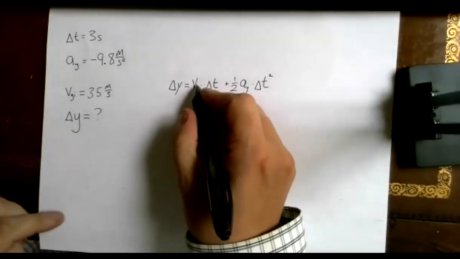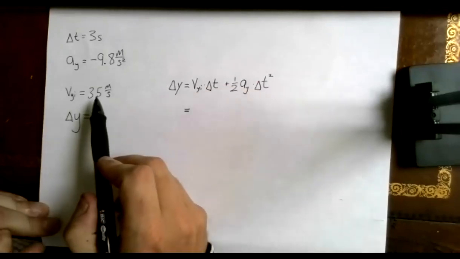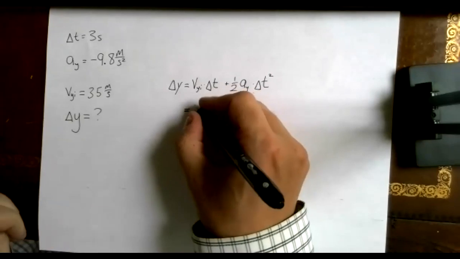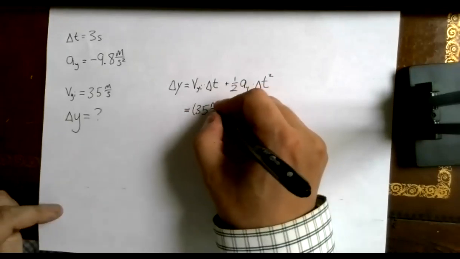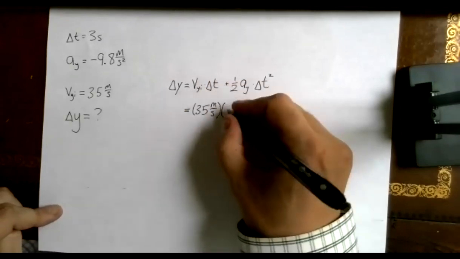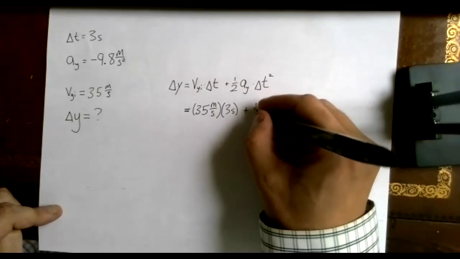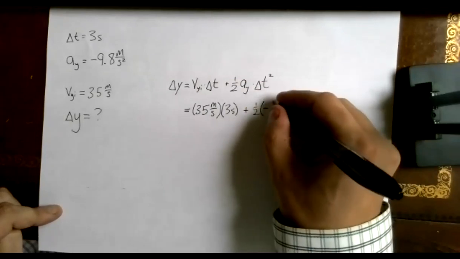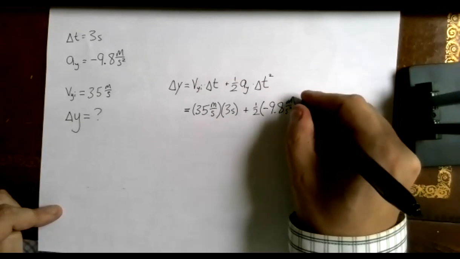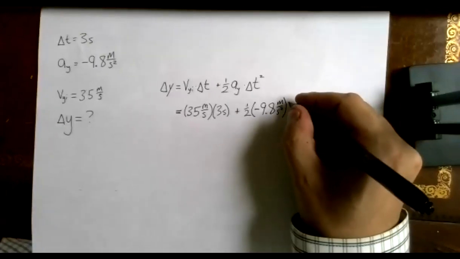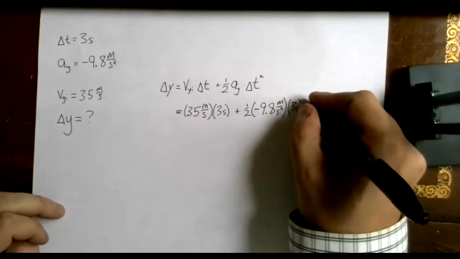Now remember, a lot of times the initial velocity is 0 when we cross that piece out, but today initial velocity is not 0, right? It's 35 meters per second. So we don't want to accidentally forget to do that part of it. So we've got 35 meters per second times the time, which is 3 seconds. Then we have plus 1/2 times our acceleration. That's a negative. The negative is going to be important there. You'll get the wrong answer if you forget it. Times our time squared. So times 3 seconds squared.